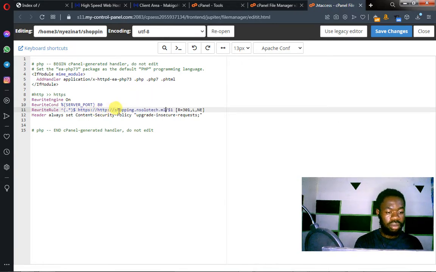But make sure you remove the not secured version like this. This is how we want it to be, with S here, so it will redirect them to the secured version even if they do not type HTTPS but only HTTP. And then make sure you save changes.